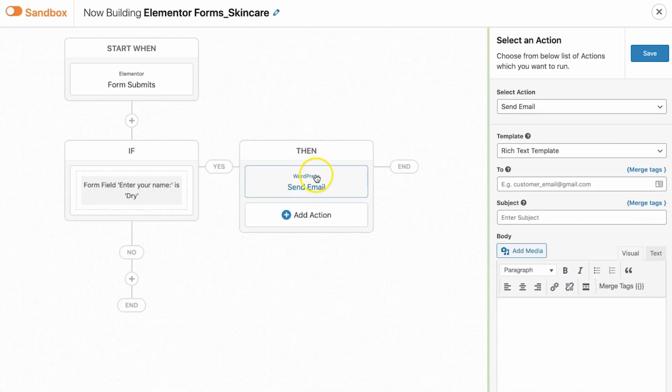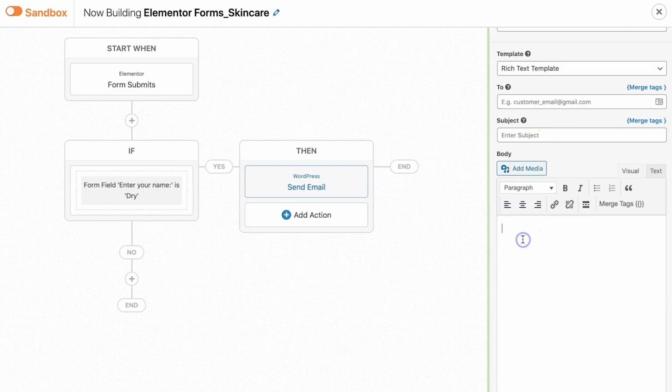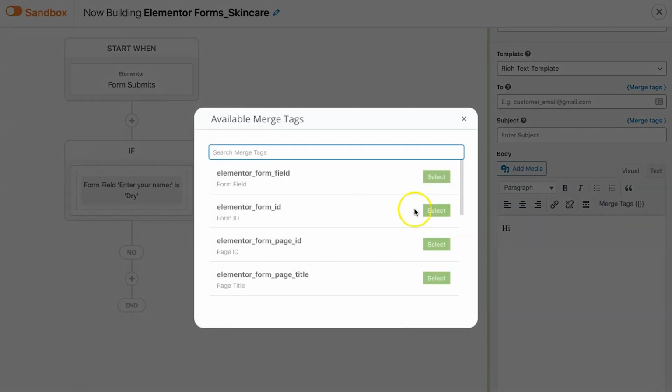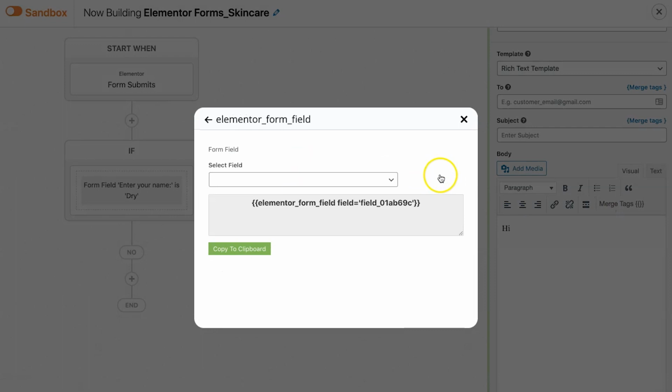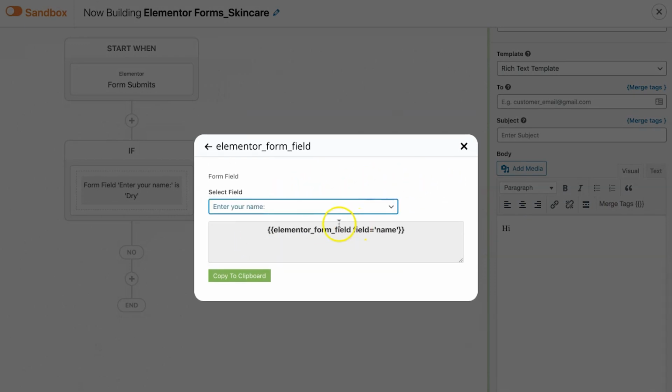Now here within send email, well, I'd like to familiarize you with merge tags. So here you can see that when you have to personalize your email, you'd want to know what their first name is. So for that, you can use merge tags. So here you've got Elementor form field. We're going to select that, and from here we will select enter your name.